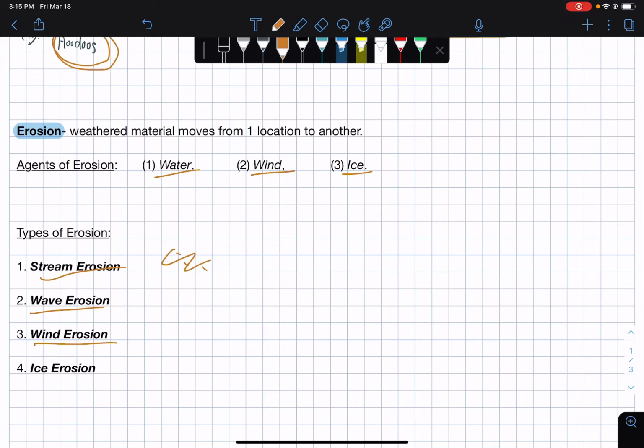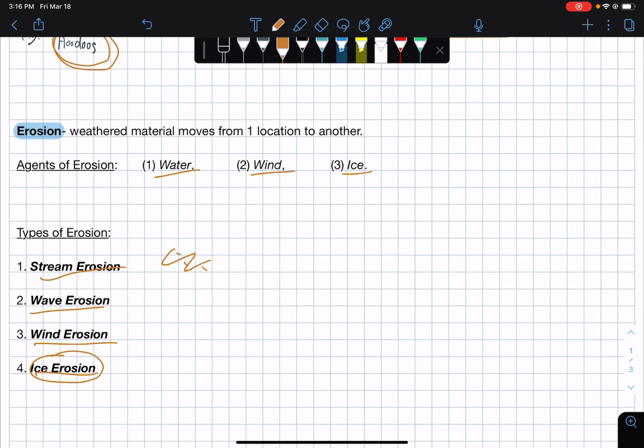Wind erosion, for instance, basically anywhere around the world. Wind is present all around the world, so it's pretty obvious that wind can influence the positioning of rocks from one location to another. And for ice erosion, it's more erosion involving ice. It's usually more present in places where ice is present, so in places where the climate is, for instance, temperate or subarctic, that kind of stuff.